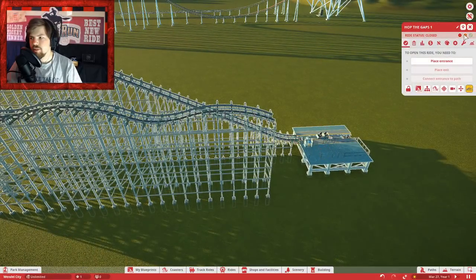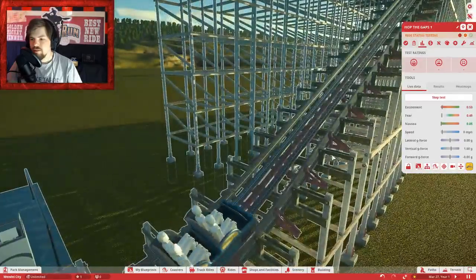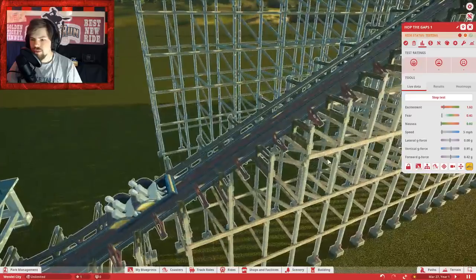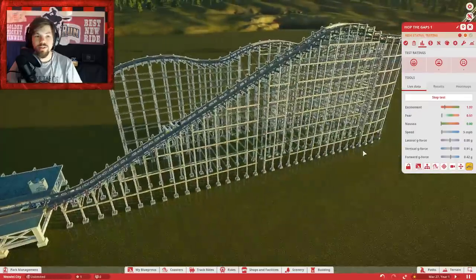But I don't have to complete it. I just wanted to see what it looked like. Yeah, very old style kind of coaster. As you can see, there's no lap bar train on this ride either. Wow, that's very old school.